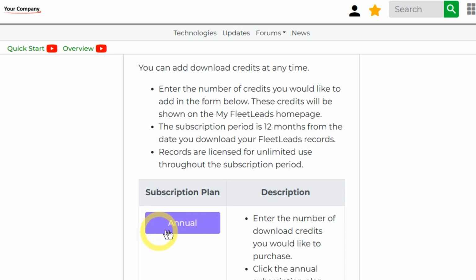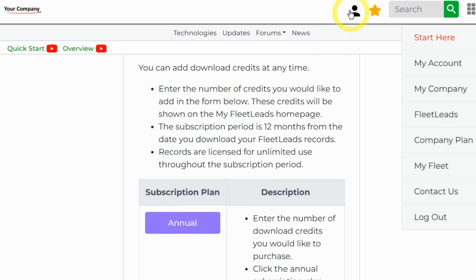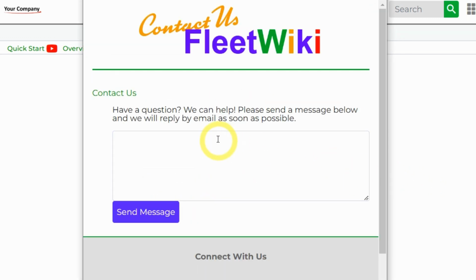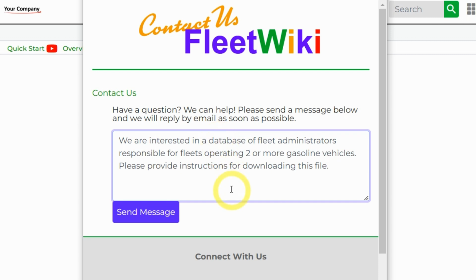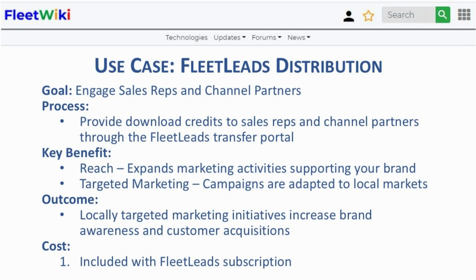If you're purchasing records for enterprise applications such as Salesforce.com, message us, and we'll prepare and post the file on our download portal for you. Our enterprise customers frequently acquire hundreds of thousands of fleet records, enabling precise audience targeting, personalized engagement, and data-driven automation. Regardless of whether you are a large or small supplier, enterprise solutions are essential for efficiently identifying, reaching, and nurturing high-value prospects.